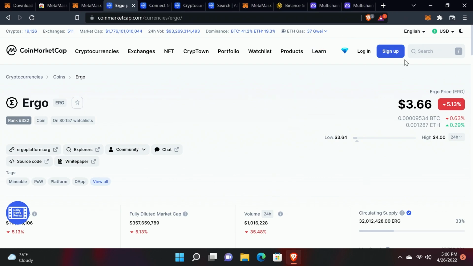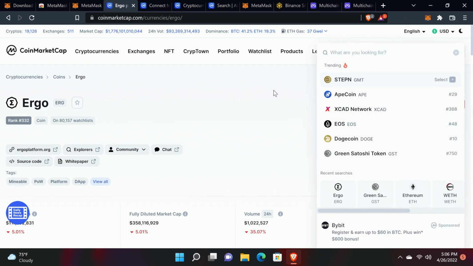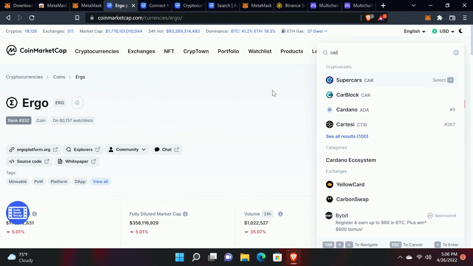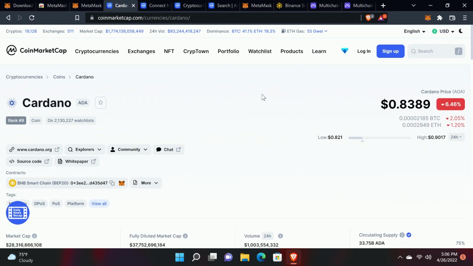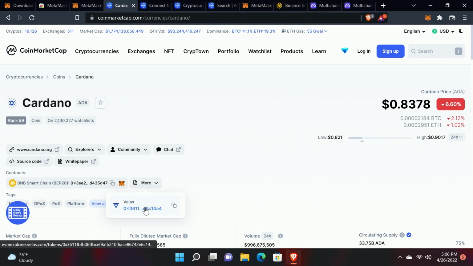Ergo's not going to have any contracts anywhere. Let's just look for Cardano again. So Cardano does have wrapped options on Binance Smart Chain as well as Velas, for example. But it also has its own set of different contracts through Yoroi that you can also add into there. So there's a lot going on here.